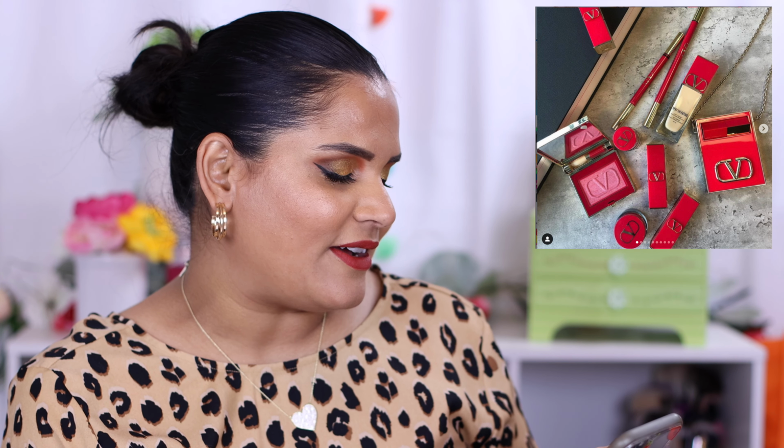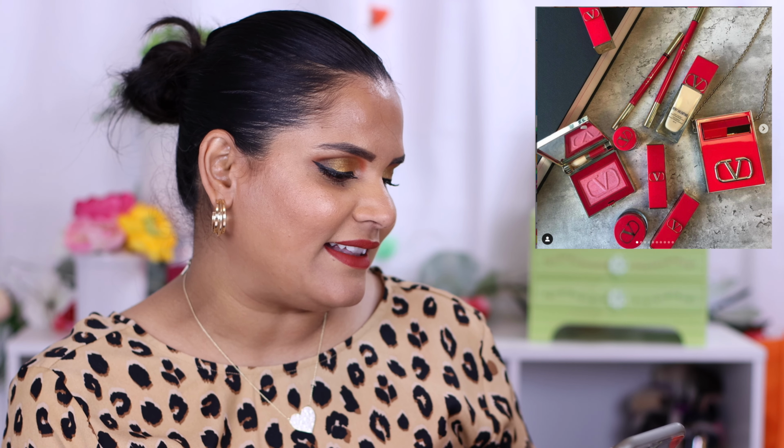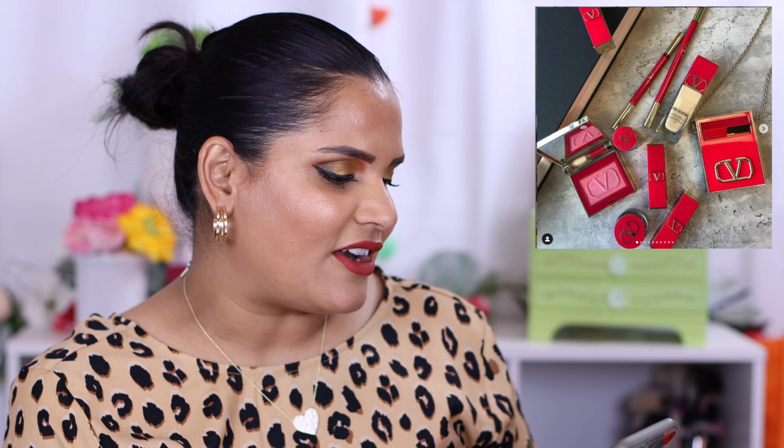There's this very pricey clutch that you can wear. It's a 2-in-1 couture accessory, and I think it's to hold powders, so you can put a specific powder in there. They also launched a massive lipstick line. There's a foundation line, there's blushes, there's eyeshadow palettes. They've got all the things, and yeah, it's very interesting.